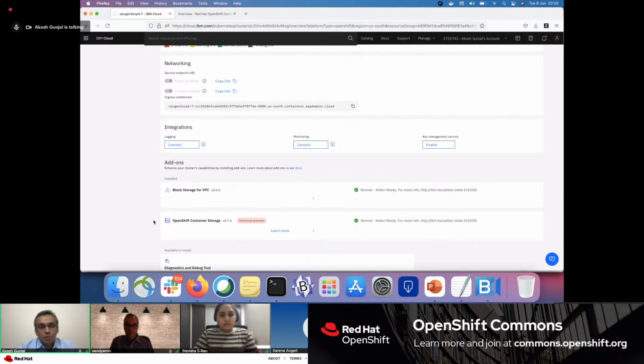And recently we provided another option that will further simplify this deployment of OCS. We call it a one-click install. So what that means is if the user is going to deploy the OCS right after the enablement of the operator, he can as well do it along with the operator enablement.